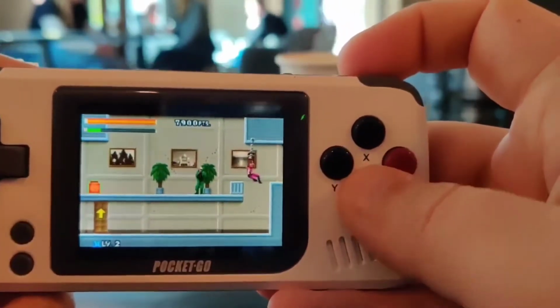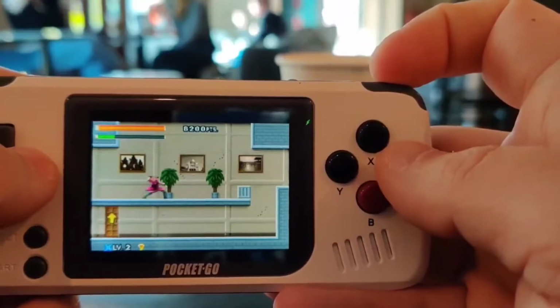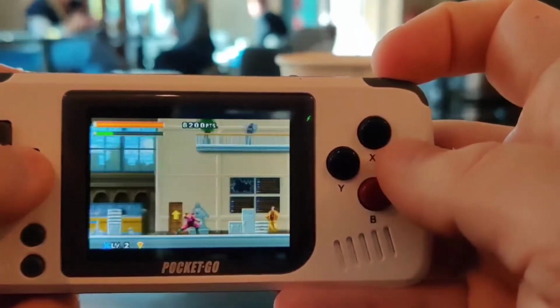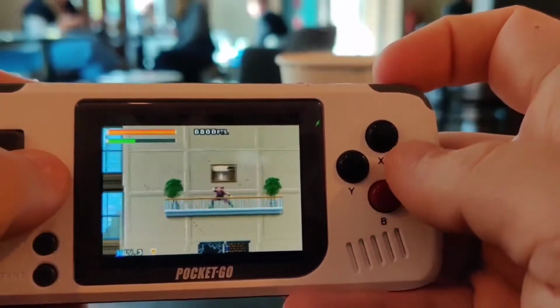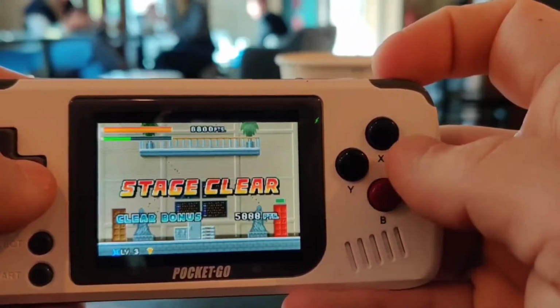When you're actually holding it and playing normally, it fits really nicely in the hand. And as I said, the build quality is genuinely fantastic. That IPS screen is also really lovely, very bright, vibrant. You don't get any glare, which is nice. When the screen turns black, you might see my reflection. Sorry that you're going to see so much of my face. It's just something you're going to have to deal with. Anyway, that's stage 1, the Ninja 5.0.